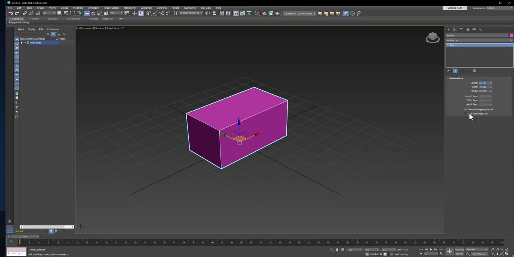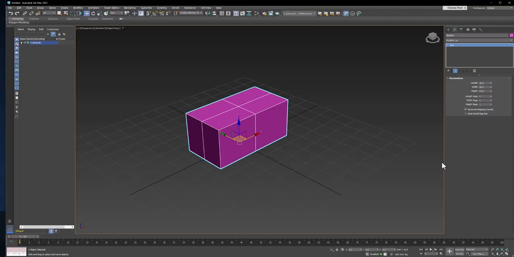So this is 26, and I'm just going to round it off. Now we also have length segments, width segments, and height segments. This is going to subdivide our object into more objects. So let's give it one length segment and one width segment, just like that.